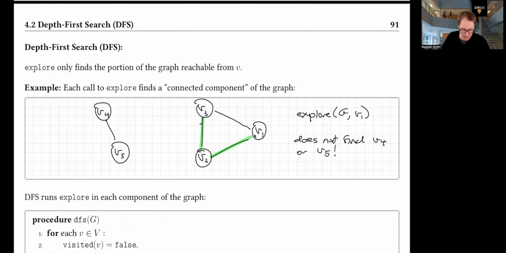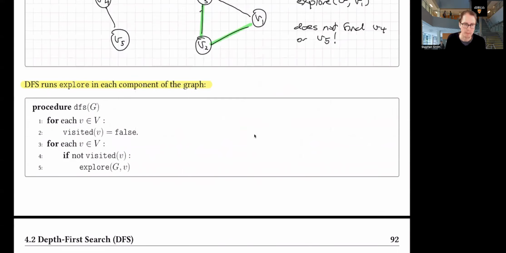And so all DFS does is run explore in each component of the graph. DFS then is just a wrapper for explore. It starts off by initializing all the visited variables to false. You see it takes in a graph, but it doesn't take in a start vertex.